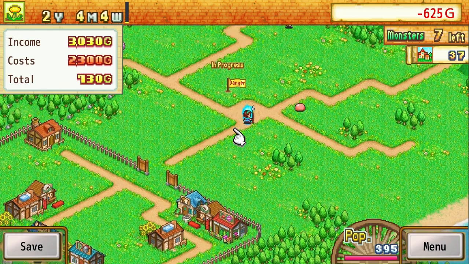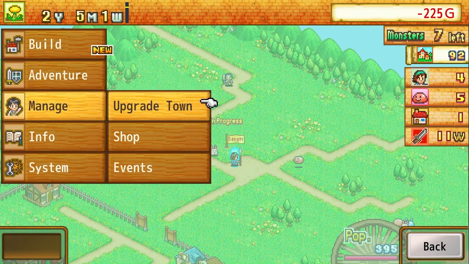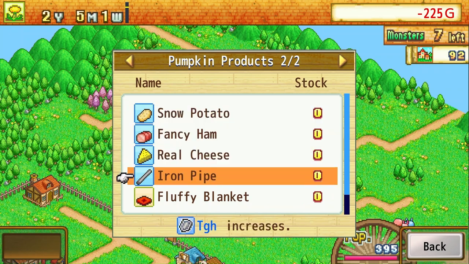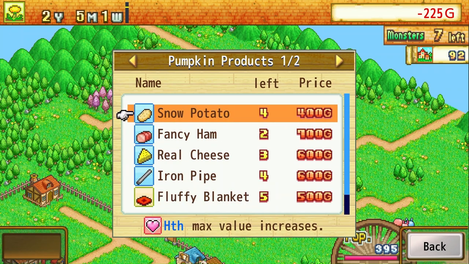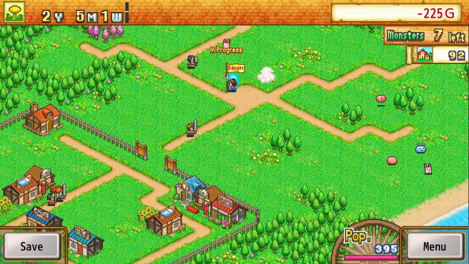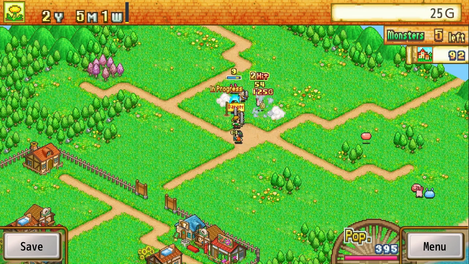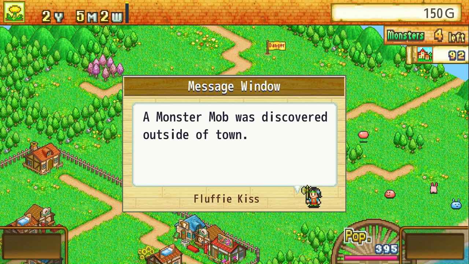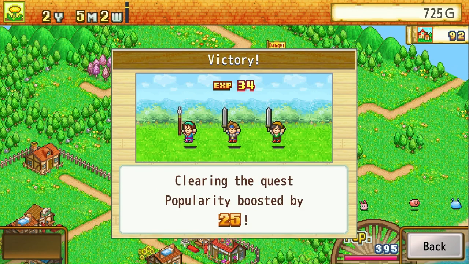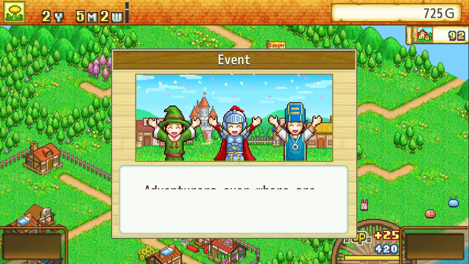Ooh, I can nearly go for the cafe, actually. So, you keep saying there's new things in the shop, but there's not new things in the shop. Pumpkin products. No idea what he's talking about. Oh, it's these guys. These guys give a lot of money. Damn. A monster mob. Hey, big mushroom. Hey, donkey's doing good. Hey!